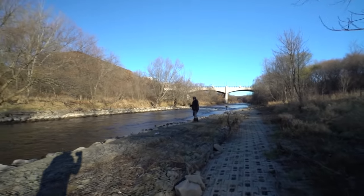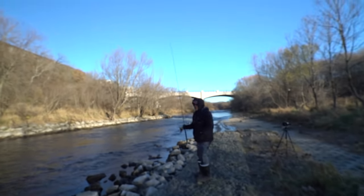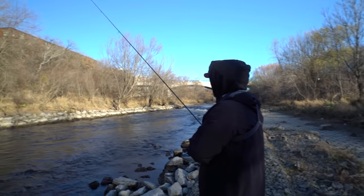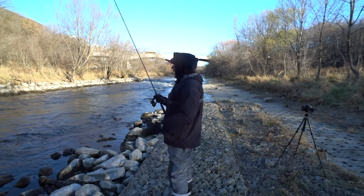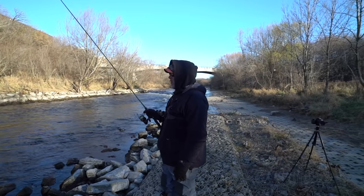One eternity later. Today has been a grind. 23 degrees out, super cold, crystal clear, low, the lowest I've seen the river. I'm gonna be happy really if we could just catch one or two fish. This is the reason why, when I've guided here under these conditions, I choose to vacate the river. A lot of times when it's super low and clear, you can scrape off one or two fish.